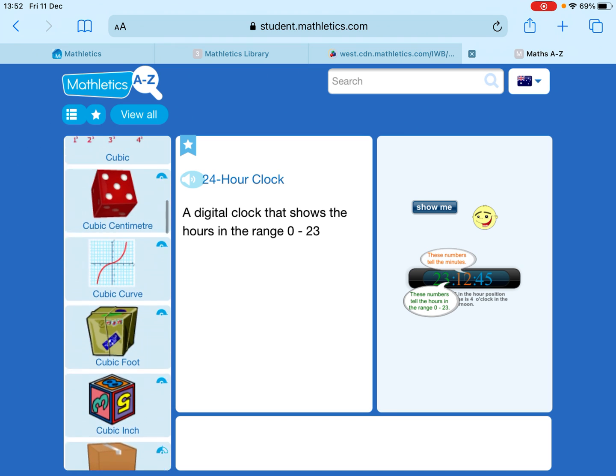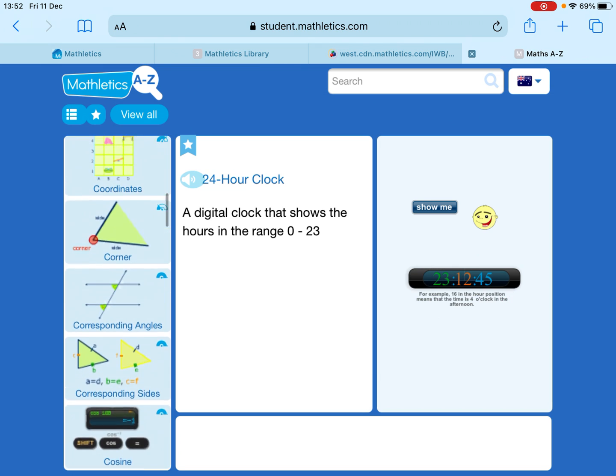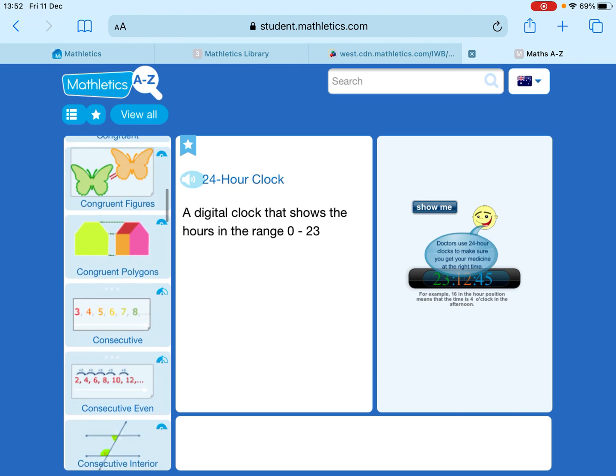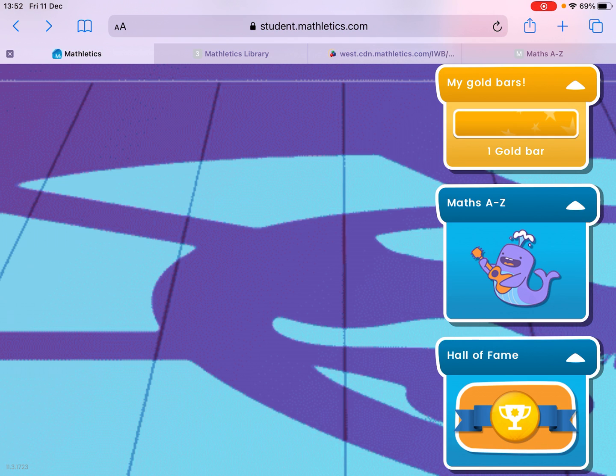You can search for things if you wanted to. You can have a little scroll through and see which ones you'd like. What's quite nice as well is it gives you other similar ones at the bottom, and obviously you can click that speaker and it'll read it out to you, and there's other things that are linked to that word as well at the bottom, so that's a nice little feature there as well.